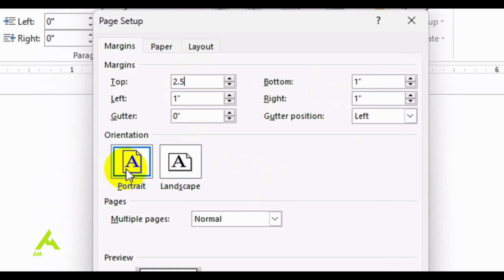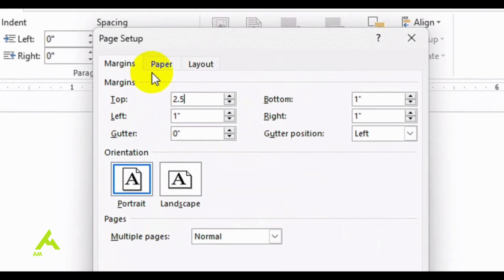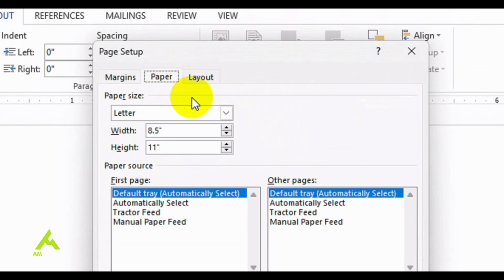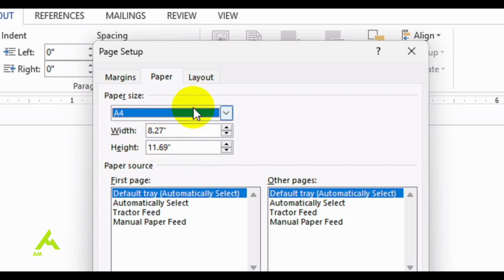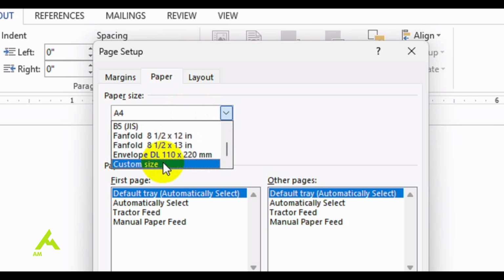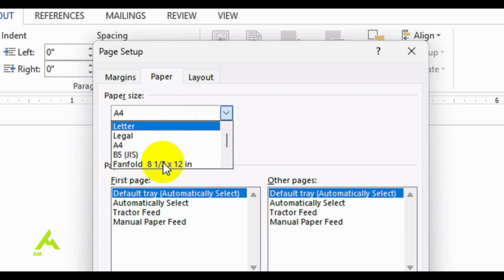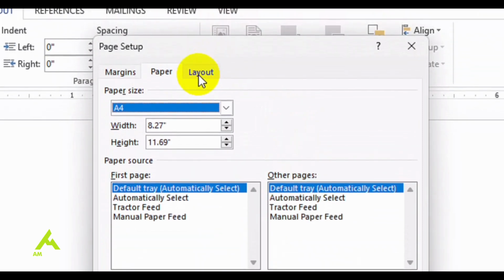In case you want to have a letter headed paper, I have the orientation, and I can choose the paper also. So now let me just pick A4 paper. Just pick any paper that you want. Now scroll down, you see different paper. So now let me just stay with the A4 paper, and there's nothing much on the layouts. But let's see what is there.